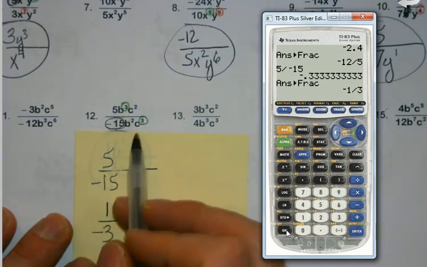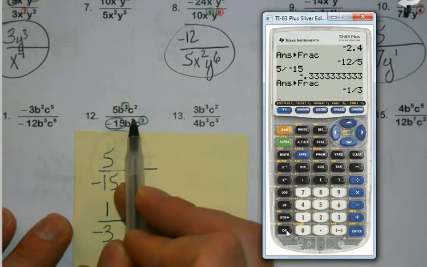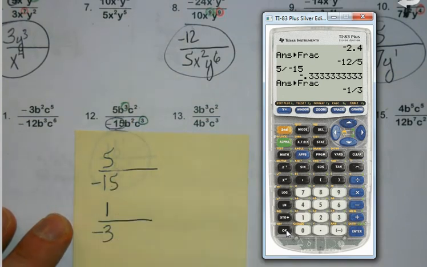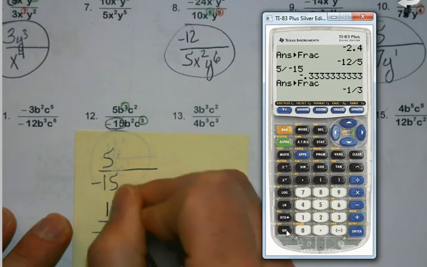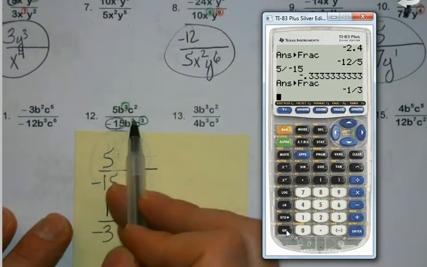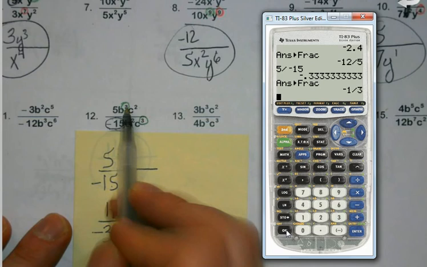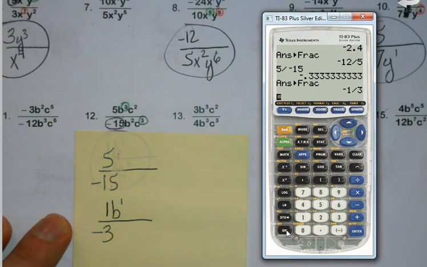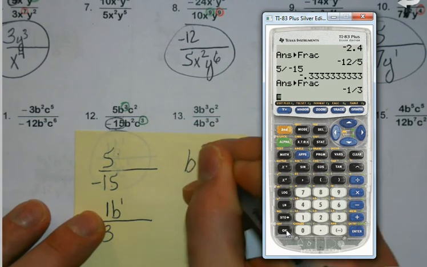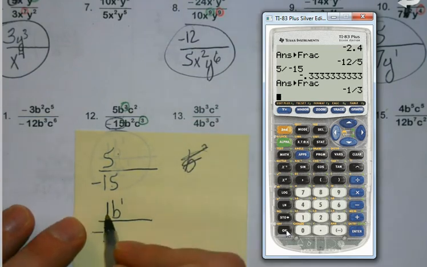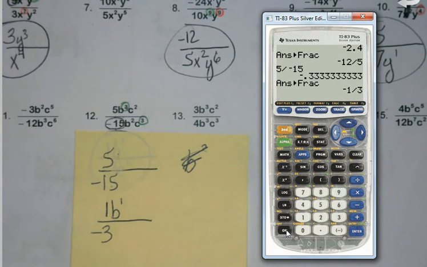Number 15. Yep, 3 is bigger than 2, so 3 minus 2 is 1. I'm just subtracting exponents and putting my answer where the bigger one's at. What's 3 minus 2? I don't get it. I'll come back to fractions later. I can't go back to regular reducing fractions here for a second. I'll get you set on it though, because actually you're going to get to see it again on 15 here since that got requested.